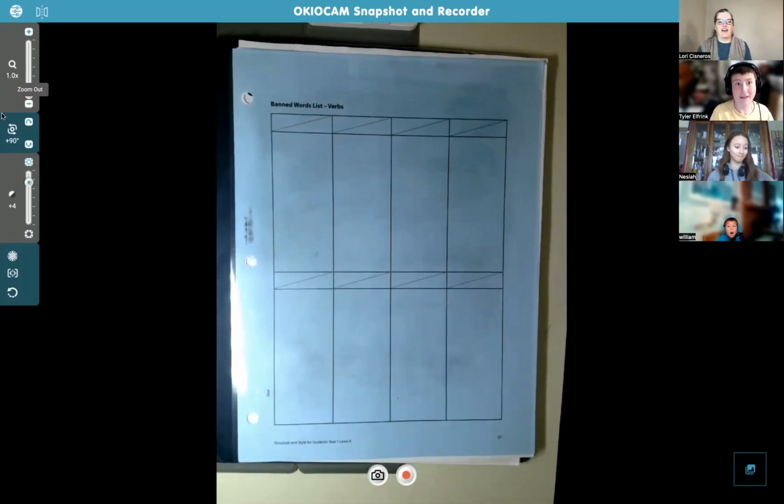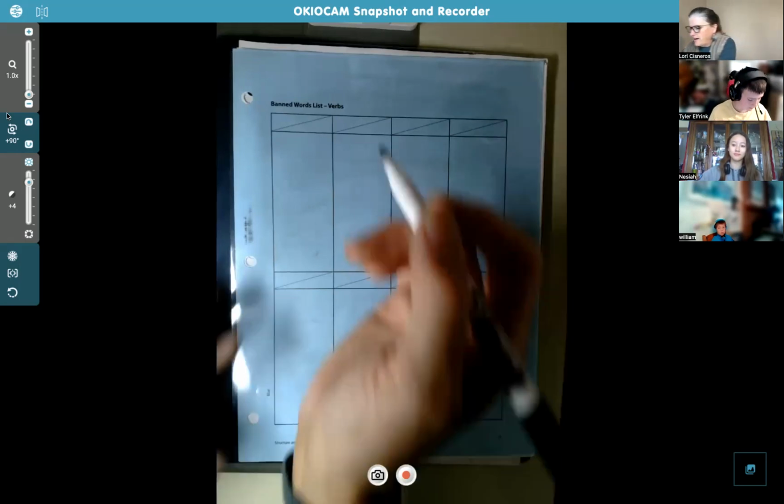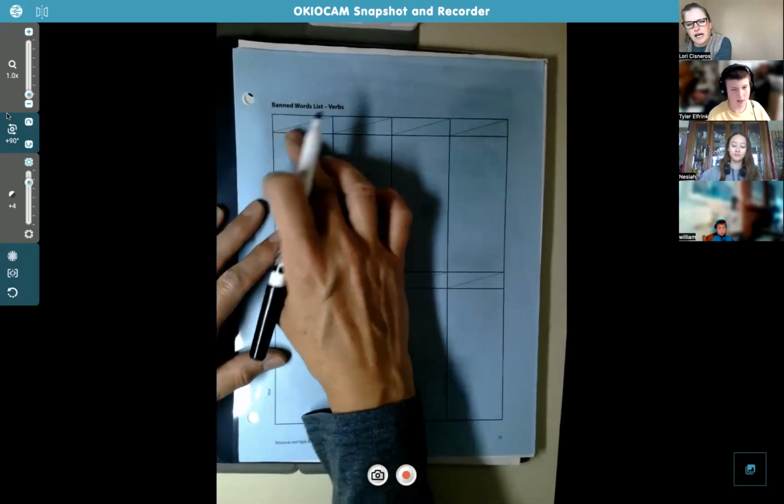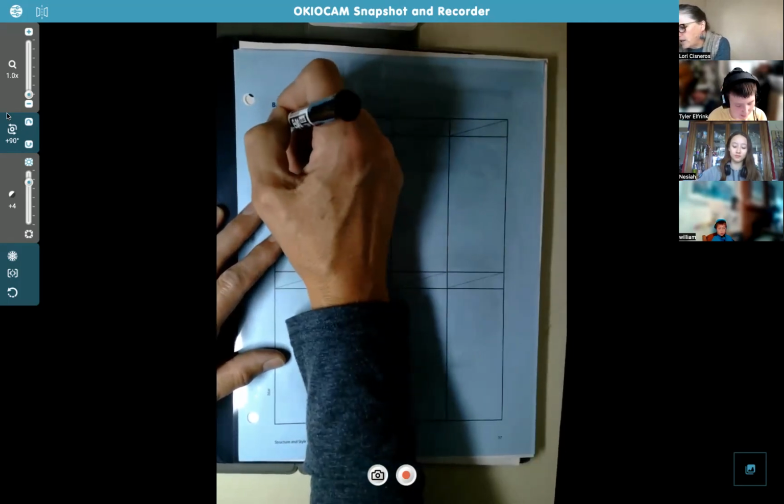Banned words? Okay. So it's not because these banned words are bad. I'm not talking about bad words, okay? But we're talking about boring words. This binder is going to really challenge your brain to think of better words to use. So from now on, we're going to start taking away from your writing some of these words. The first one is going to be say, and you're going to put it right here where that diagonal line is at the top.